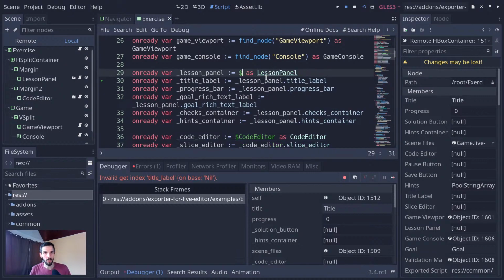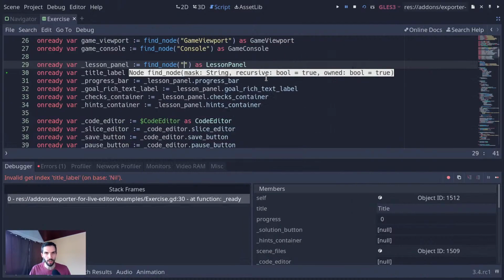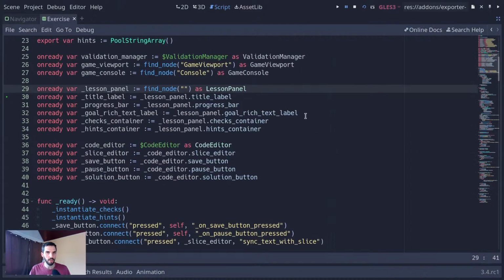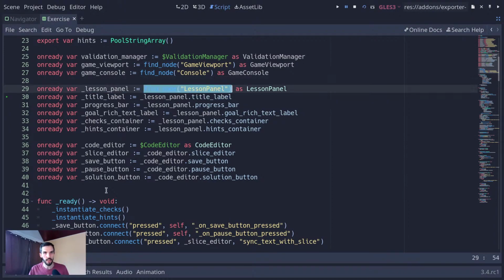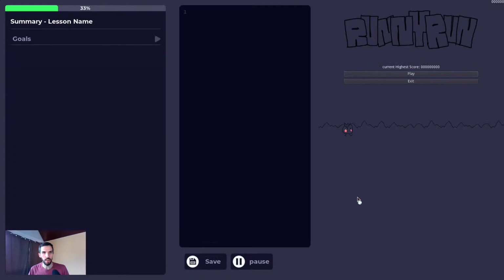Okay, I'm just going to go the good old way, find node, something you can use a lot with UIs because they're not so complex, is you just go find the nodes. So you can move them around without breaking your code. Same thing here, code editor, find the node, code editor, and there you go.